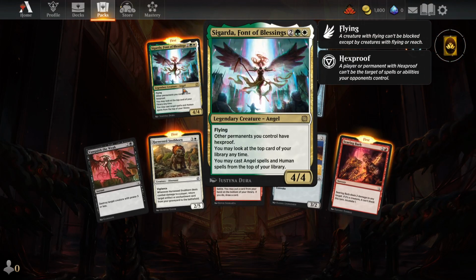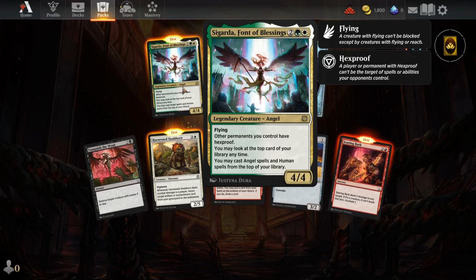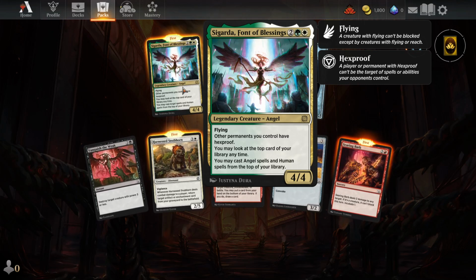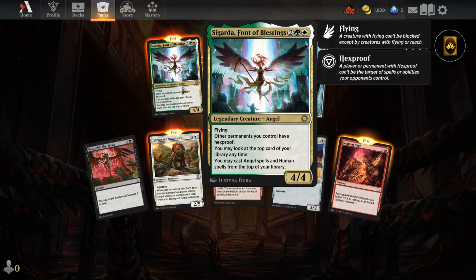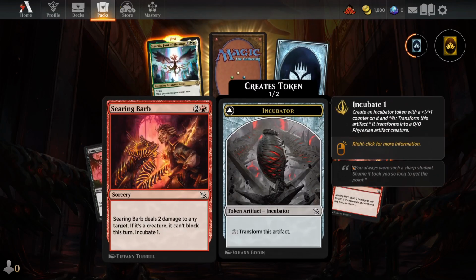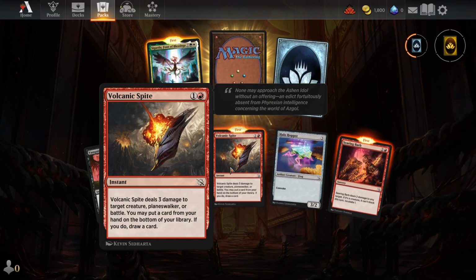Oh, I like that. Yeah. Other permanents you control have hexproof. Okay. Ooh. That's actually great for green white because everything you have has hexproof. You may look at the top card of your library anytime. Dude, I like that. Why does green white always just have to be so powerful for no reason? You can cast angel spells and human spells from the top of your library. That's dope. Dude, green white's getting way too much support. Getting powerful, man. It's getting way too much support, Mike.